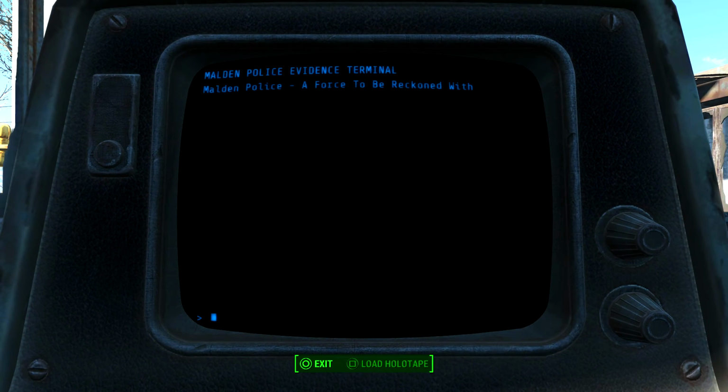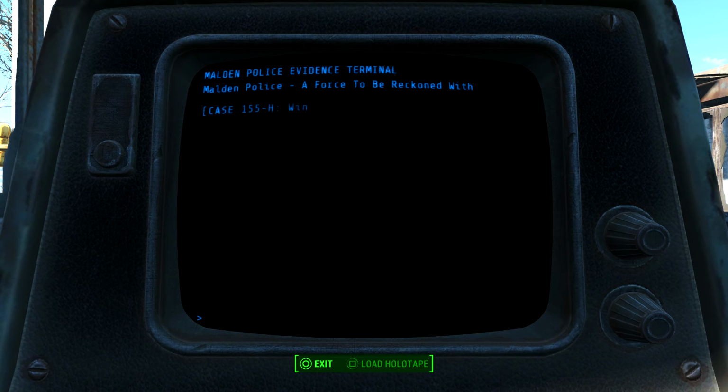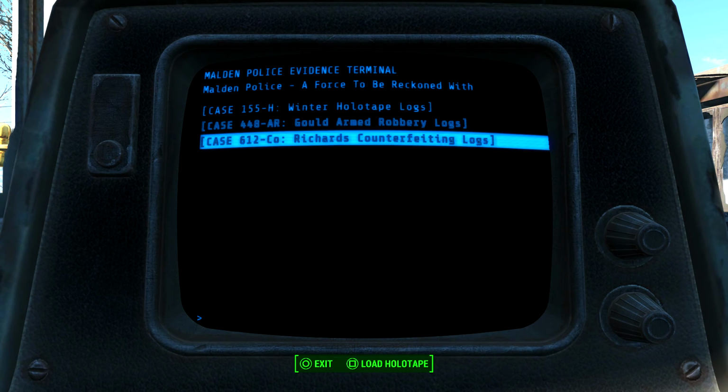Right, so this Eddie Winter sounds a little bit unscrupulous, doesn't he? Let's have a look at the evidence terminal. I'm not sure we'll find anything out, but it was sitting there right in front of me, so maybe this is just going to give me the location of another one? I don't know.